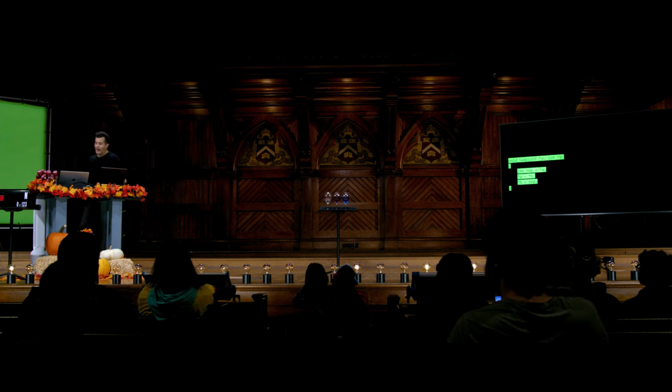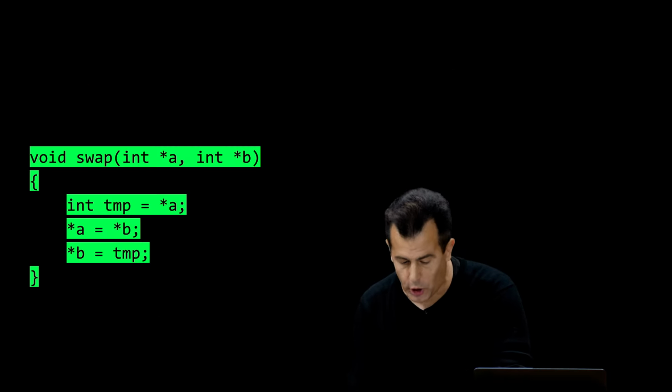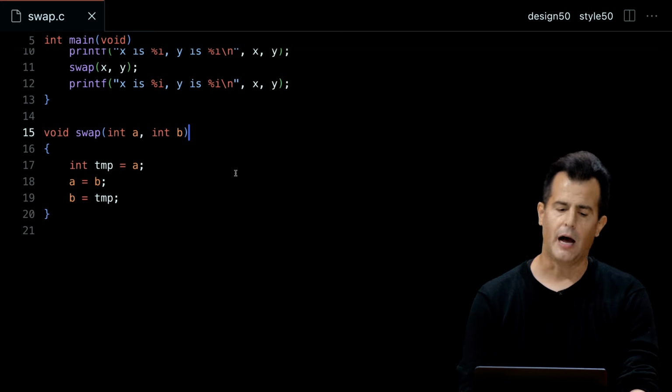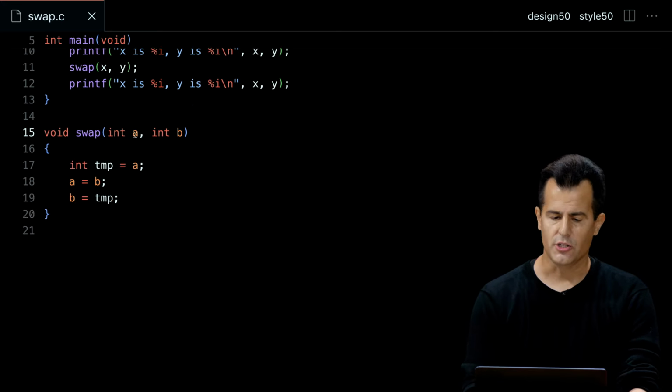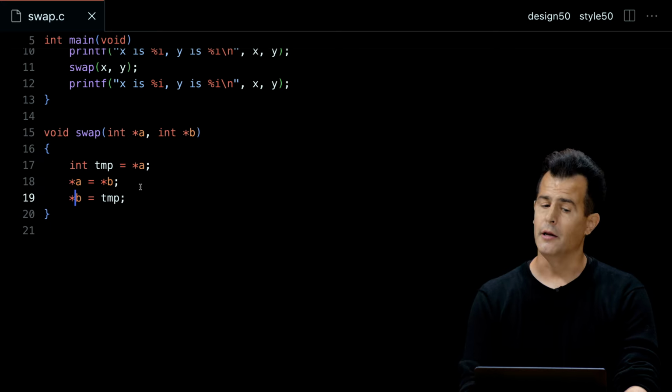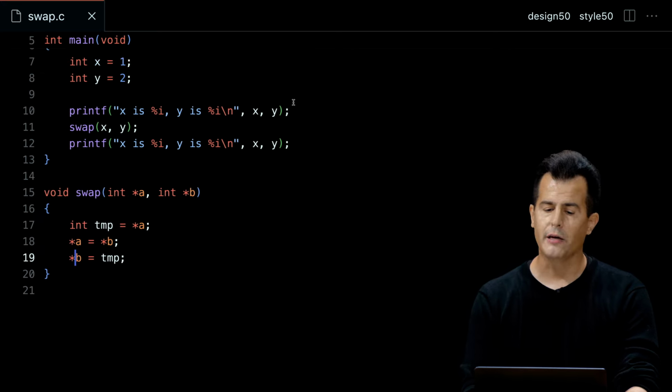to go to those locations in memory. And in fact, if I make this change in my own code here, let me go back to VS Code and let me hide my terminal. Let me make these changes. So pass in the address of an int, the address of an int, dereference a, dereference b, dereference a, and dereference b. It's almost done, but I do have to change one more line of code.